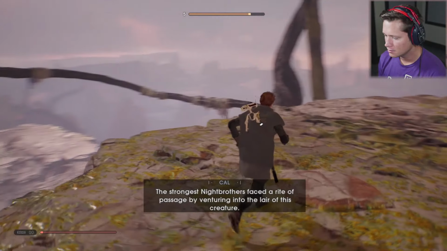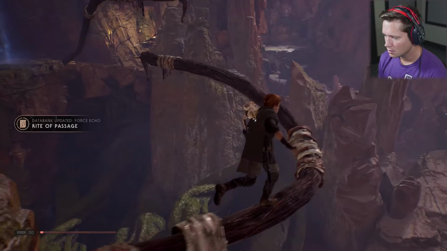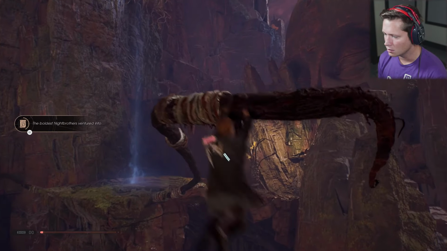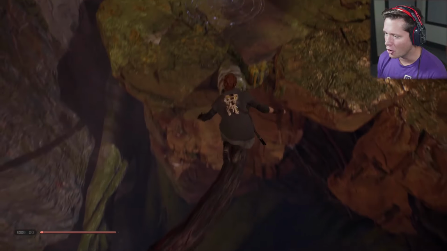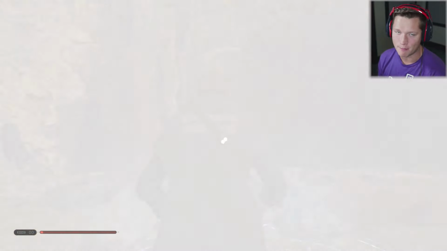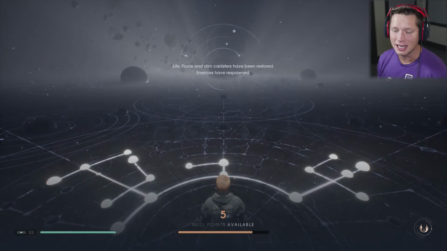The Night Brothers faced a rite of passage by venturing into the lair of this creature. So it was a rite of passage to go fight that thing, or at least go in its lair. If we fell right now, we had to go back and fight that boss fight again, I would be so incredibly upset. But we made it, boys. Oh my goodness. That was the best save point we've had yet.